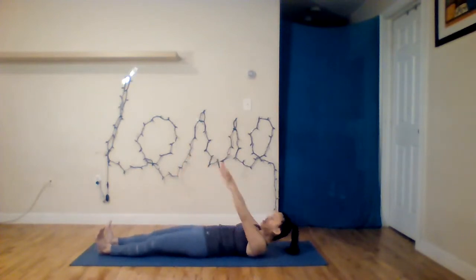Good, let's do two more. Exhale here. Inhale, lengthen. Last one. Exhale and inhale. This looks a little bit more like the roll up, right? Because we usually roll up with the legs straight.